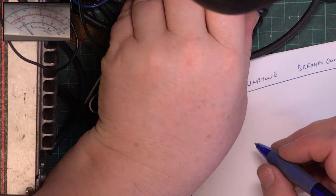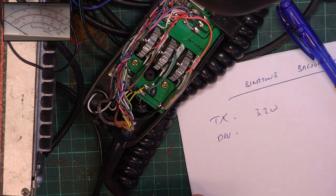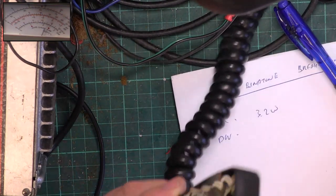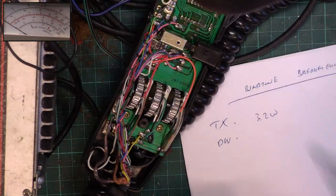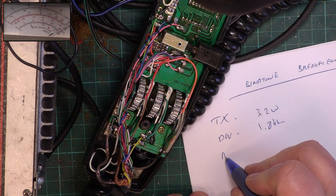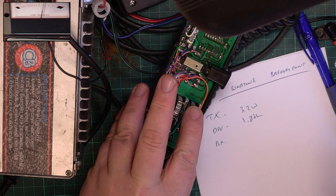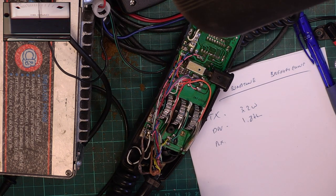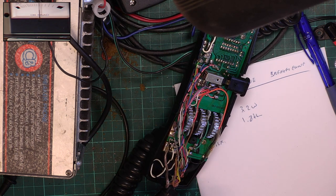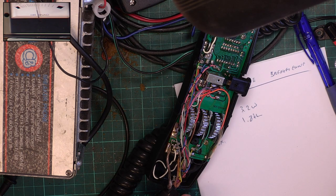Okay, here we go. Transmit. 3.2 watts. Deviation. 1.8 kilohertz. Receive. Sign and meter on. There's 12.